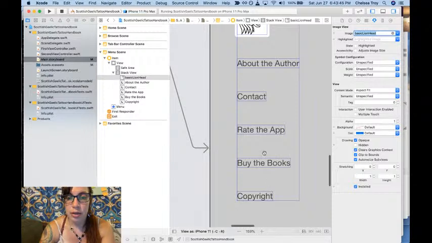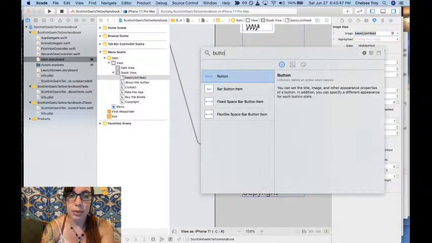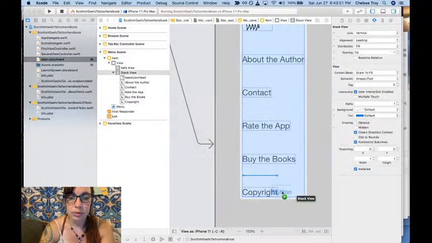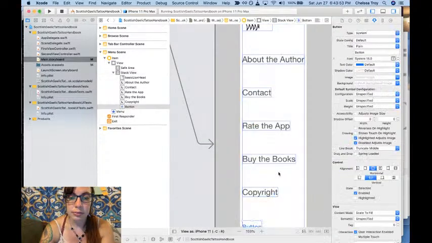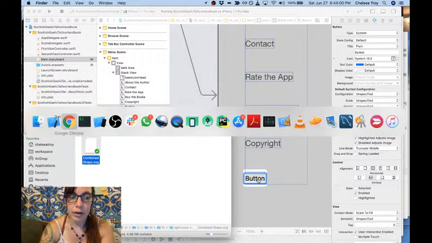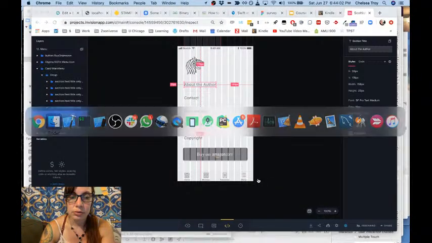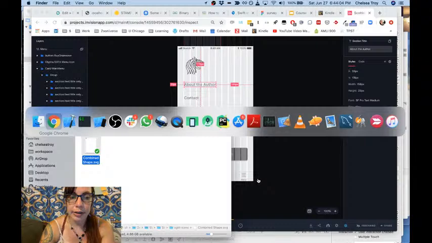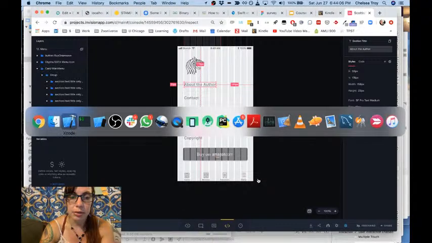And then at the bottom, I want to put a button. So button. And we'll have this say, for now, buy on Amazon.com. I don't love that.